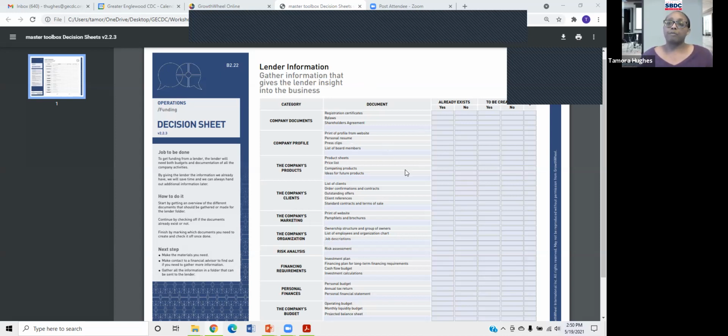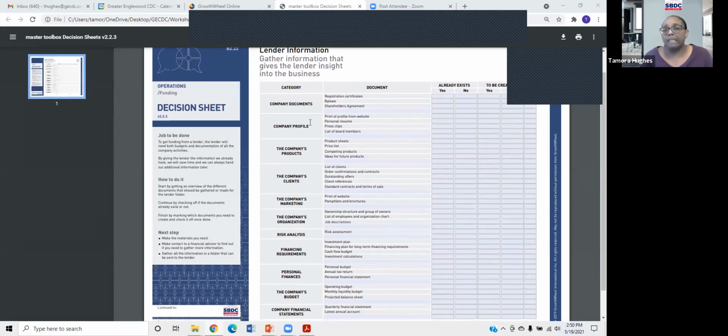As you gather this information, I always suggest that you get a binder. As you gather information, you put it in a binder, get the plastic sleeves, and slide the information in the plastic sleeve. Then whatever item a lender may ask for, or anyone else, you have it readily available to make a copy and give to them. So these are some of the items that you may need.